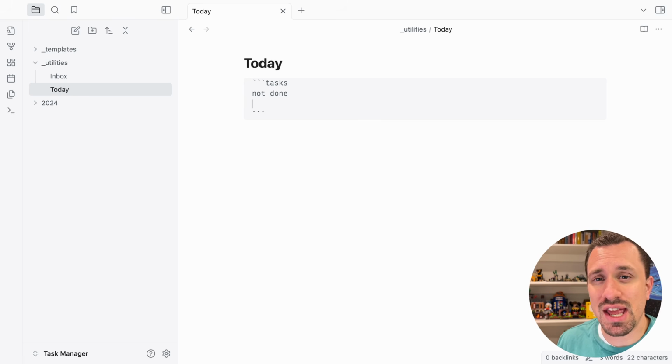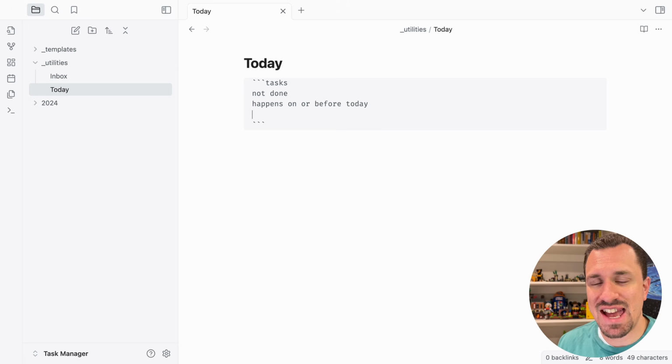But not only that, we want anything that has a date associated with it from before today that isn't done, because we want those things to carry forward. We don't want those tasks to get lost. So we want them to show up in our today view so that we can keep working on them. So what's nice is that there is a way of doing all of the different kinds of dates just in one query. We can say happens on or before today, and that will give us anything that has a date on or before today.